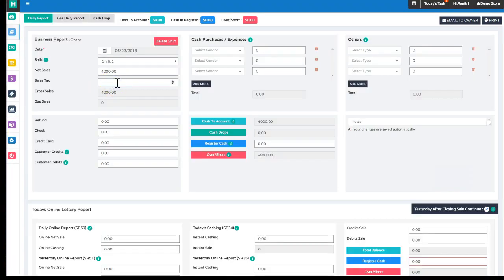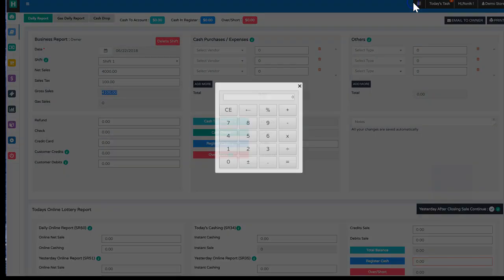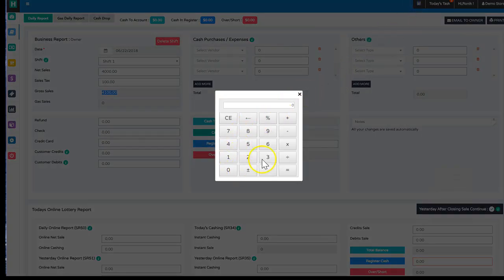Moving on, I'll be adding $100 from my total daily sales tax, so my gross sales becomes $4,100. So, depending on the structure of your Z report, you might have to calculate one or more fields to actually find your net or sales tax. Here, you'll always find your handy calculator tool on every page, so remember it's there for you.